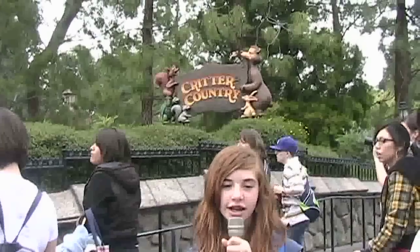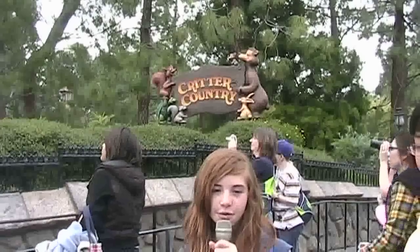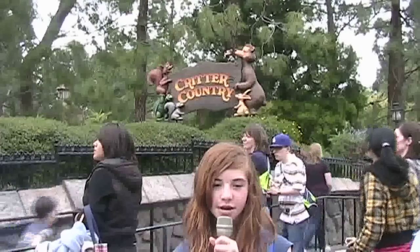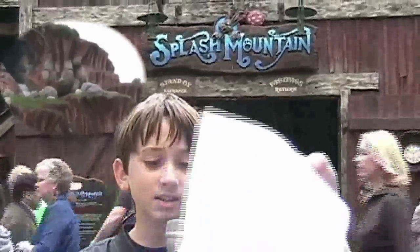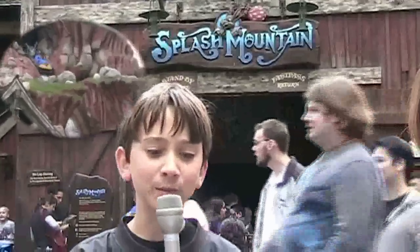Critter Country opened in 1989 and was formerly home to the world-famous original Country Bear Jamboree, even though the original attraction opened and is still operating in Florida. The building that used to contain the Country Bear Playhouse is now owned by a different bear. Disneyland's major water ride can be found in Critter Country. Splash Mountain is based on the 1946 Disney movie Song of the South. It tells the story of Br'er Rabbit and his realization that there's no place like home. Many of the songs from the film are used in the ride, such as Zip-a-Dee-Doo-Dah. The log flume has a drop at 47 degrees and reaches five stories. The log can go at least 40 miles per hour.